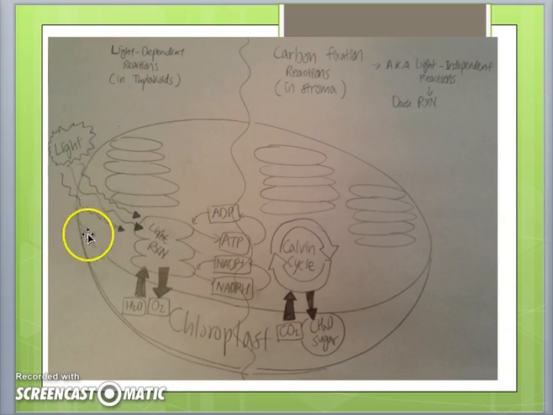The light hits the thylakoid membranes, water comes in, and oxygen is produced. From the light-dependent reactions, ATP is produced and the reduced NADP, NADPH, is produced, and then goes to the Calvin cycle. Once I talk about the Calvin cycle, you will understand how the Calvin cycle and the light reaction correspond to each other, and the whole picture of photosynthesis. But just wait until the second video to talk about the dark reactions, the light-independent reactions.